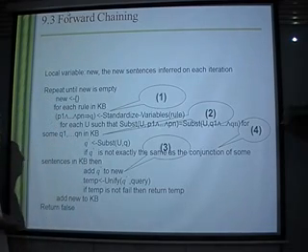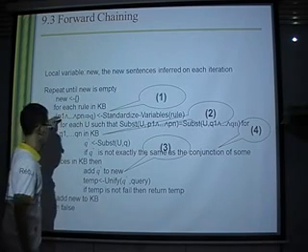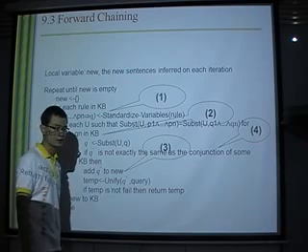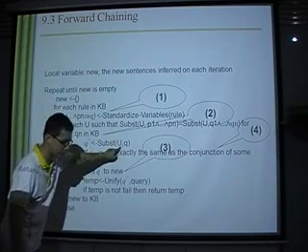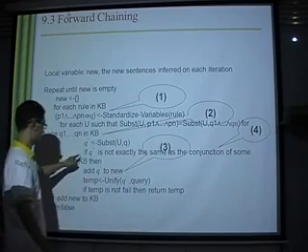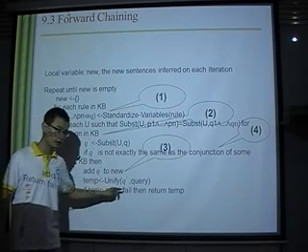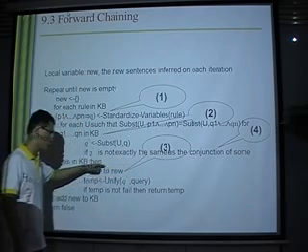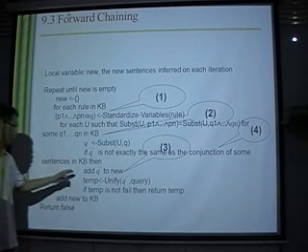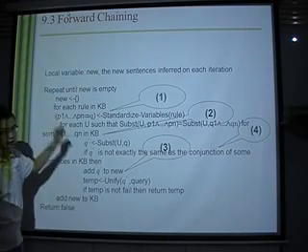This is the algorithm. The algorithm visits all the rules in the knowledge base, and for each rule tries to match the premise of the implication with a conjunction of some facts in the knowledge base. If a substitution is found, apply this substitution to the conclusion and generate a new sentence. Add this sentence to the knowledge base if it is not already in the knowledge base. And if the goal query has been reached, we just return the unifier. Otherwise, we repeat this process until the knowledge base does not change.